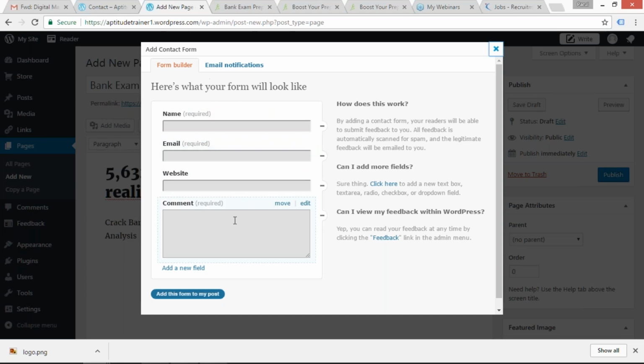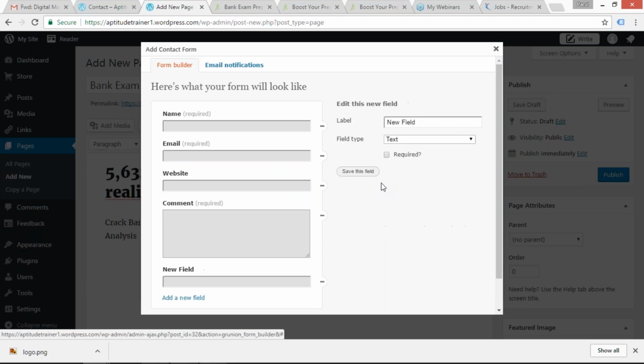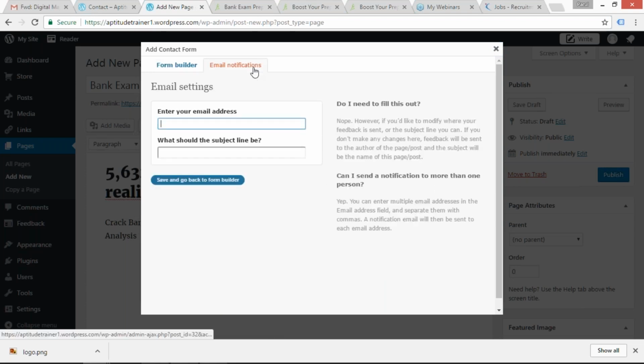There they can give the information where we would like their name and email, and if you want, you can add some new text boxes out here. Then email notification: out here we have to give our email address so that all this information comes to us.